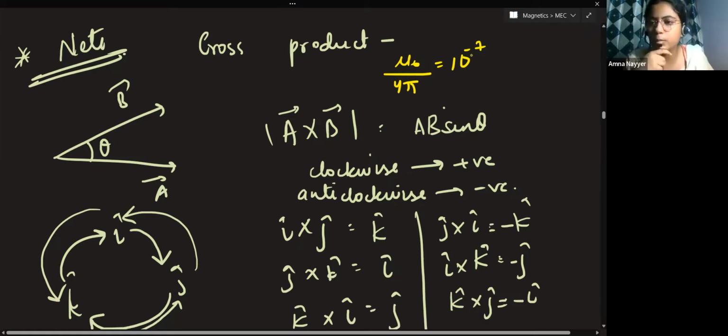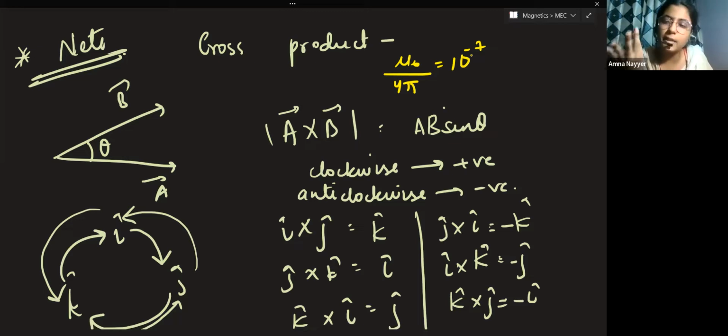Then two methods for direction we had studied. Direction will be one only, but we saw two methods to find it. First, the right hand thumb rule: if the current element is flowing in one direction, and this is the point where I have to find the field, curl your fingers towards the point. The thumb gives you the direction, pointing out of the screen, means outwards.